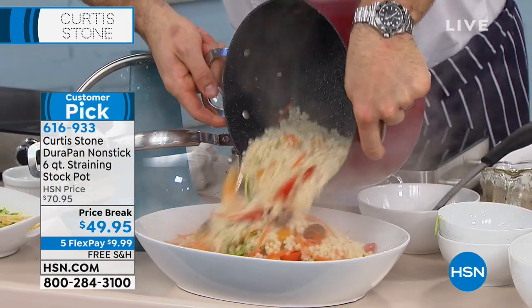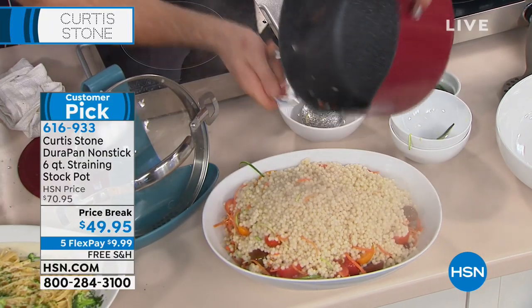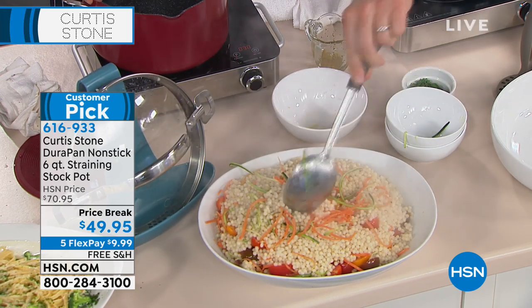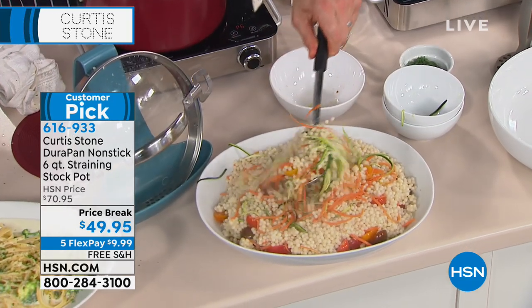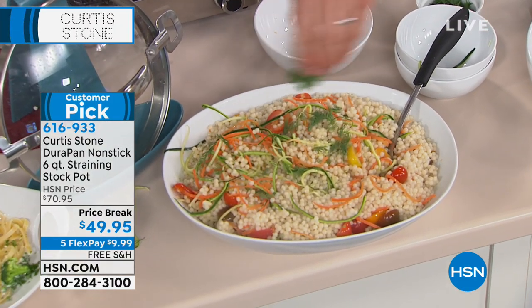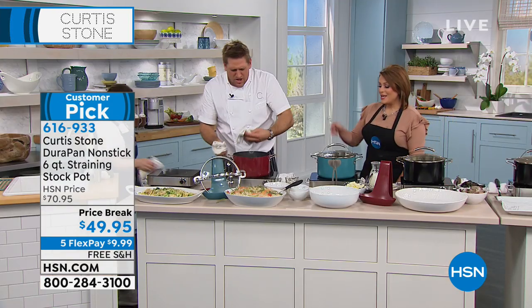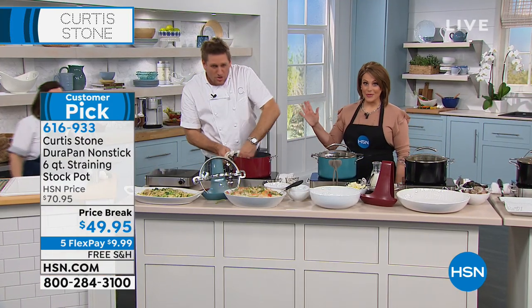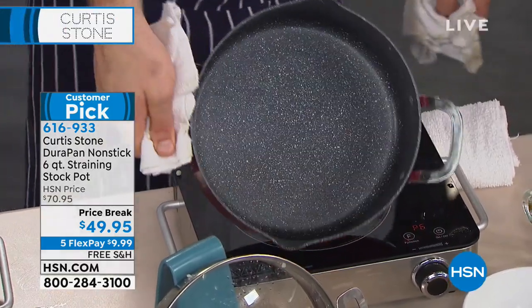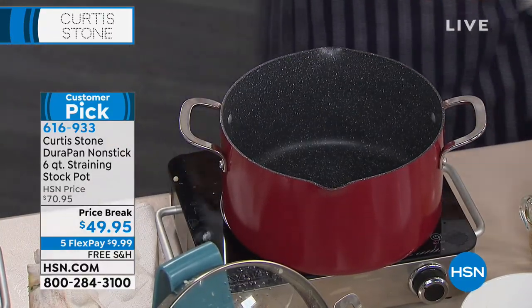Have a look at this Israeli couscous. This is a beautiful salad, a beautiful pasta dish. You dig up some of those beautiful vegetables that we added in — it's a little vinaigrette in there, so it's a really nice light way to do a pasta. If you want to finish it with a little fennel, you can. But the best part, again, is the cleanup. Because these big pots — you normally soak in these pans. Look — boom — spotless again. The DuraPan does it every single time.